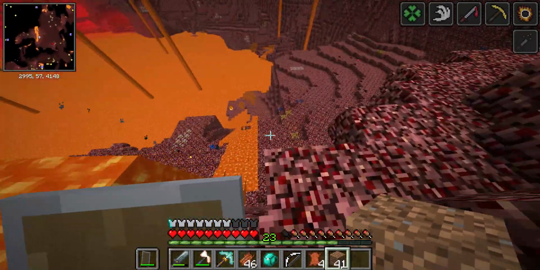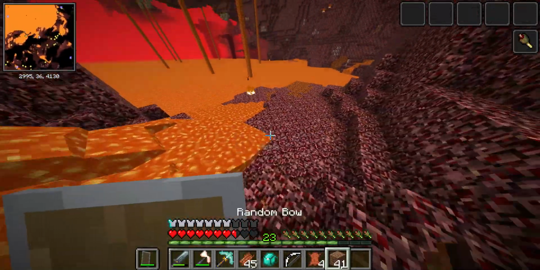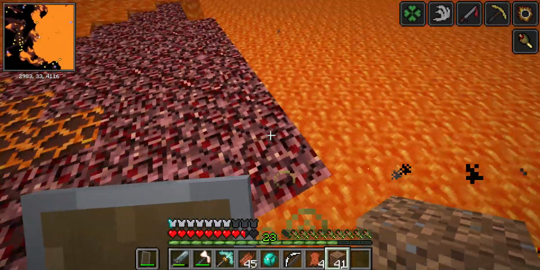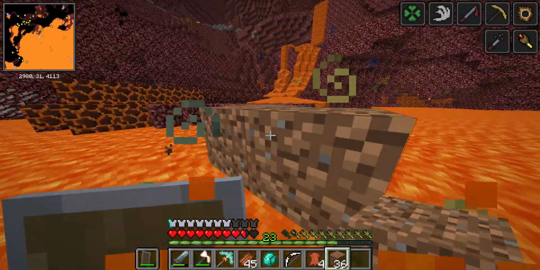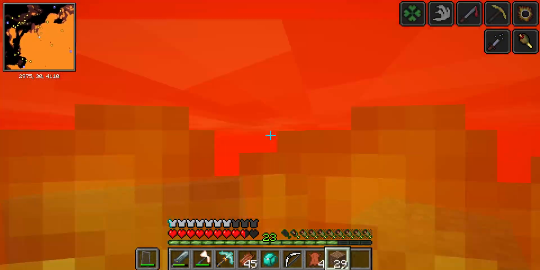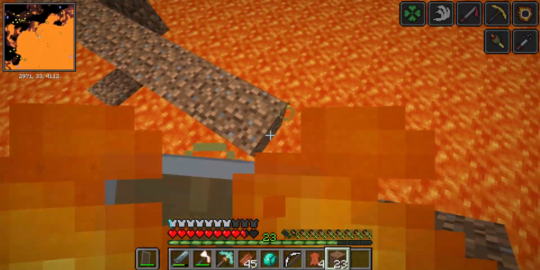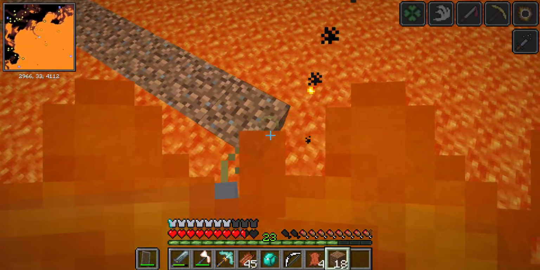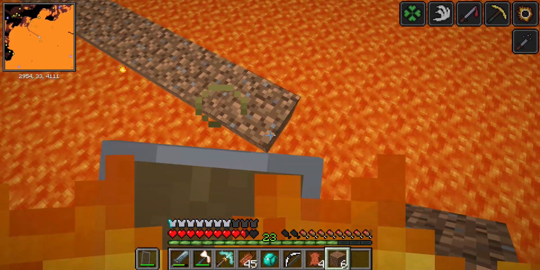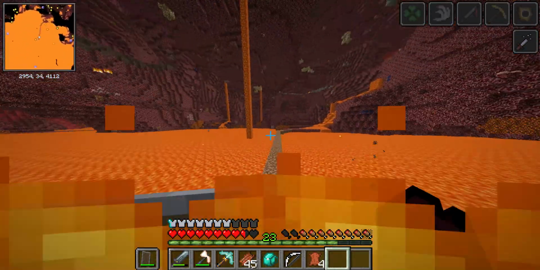Oh wait, I don't even take damage from lava. Whatever. Better to be safe against it. Where is that coming from? Okay, get me a platform. Why does it have to be across the lava of all places? It's so dumb.